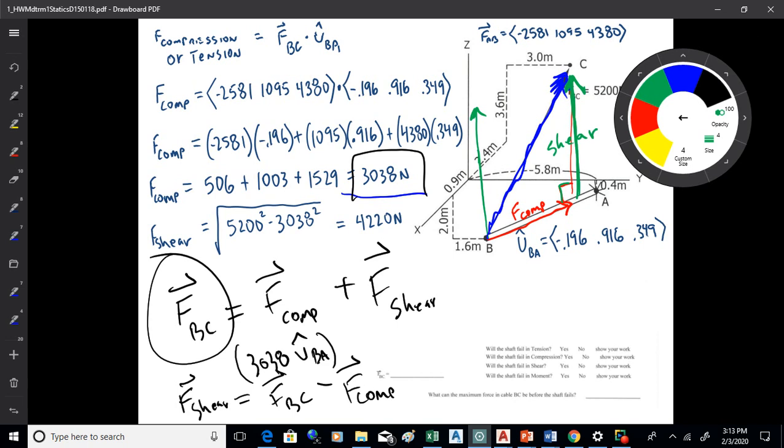I could have done the whole vector business with that, but given the question, I didn't need to go through the whole vector process on that. So I just did the theorem of Pythagoras kind of quick and got to the answer that I wanted, which was a magnitude. Okay. All right, so that gets me the compression and the shear. Now, I did point out in class that even though you were given an allowable limit for tension, you didn't need to worry about that because there is no tension in that shaft. It's all compression. With axial forces, it's all one or the other, and in this case, it's compression, so I didn't need to worry about the tension on that. Okay.